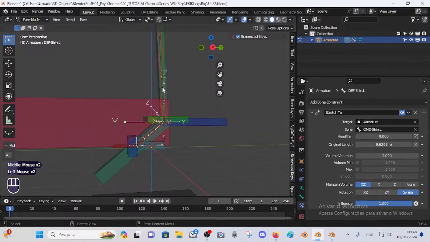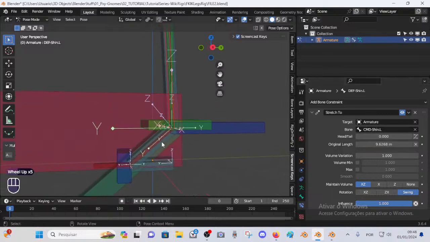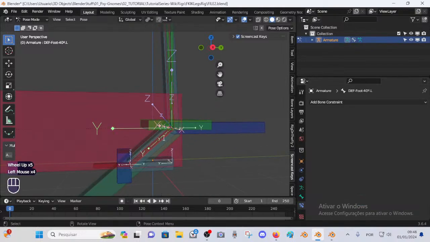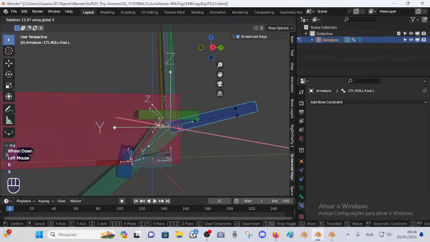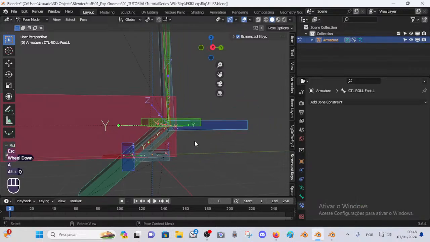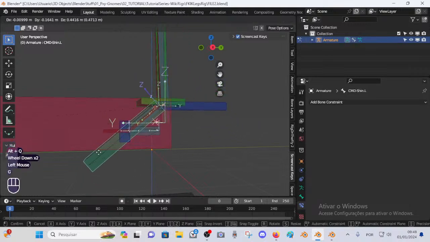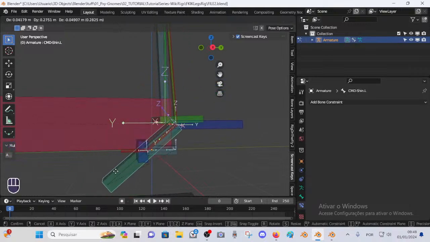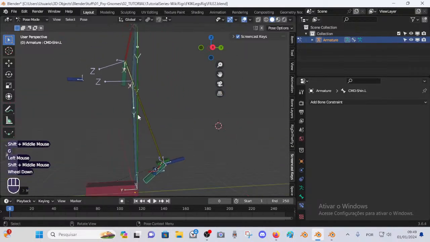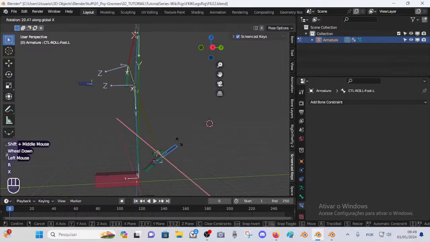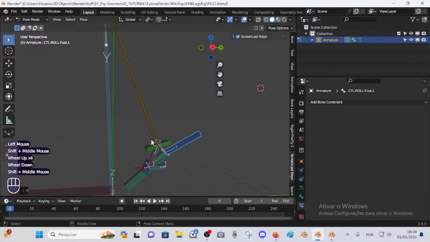So instead, this is very interesting, we just have to change the target here for the deformed bone, and I've tested it quickly, and there we go. Here we have everything working, and we can leverage. Let's see how we can leverage. Yeah, and now the shin is leveraging properly with the stretch tool.